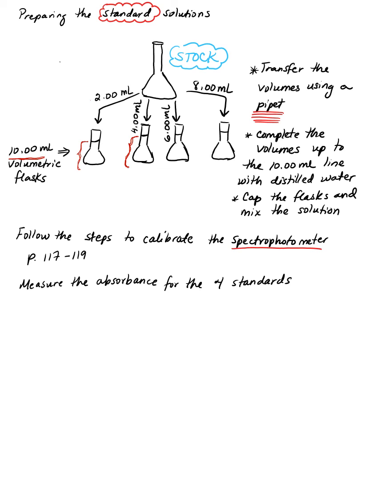The next thing that you have to do is determine the absorbance of your 4 dilutions. But before you can determine the absorbance, you need to calibrate the spectrophotometer. So to calibrate the spectrophotometer, you're going to follow the steps that you have in page 117 through 119. And then I'm going to be walking around to check that everything is working properly. And I will show you how you need to transfer your solutions from the standards into the cuvette that you're using to measure the absorbance.